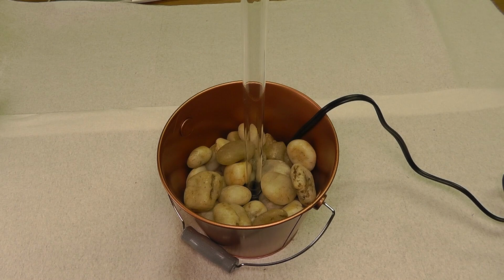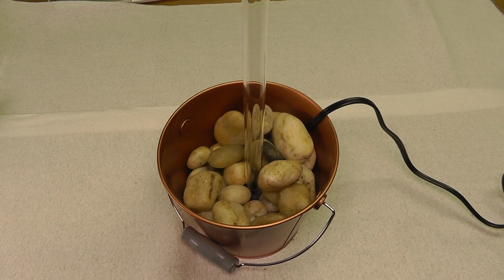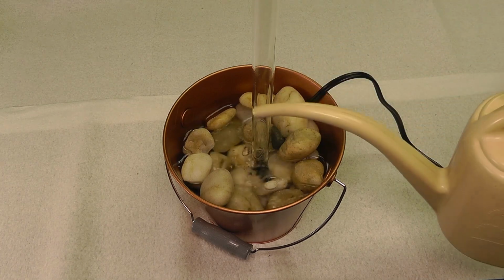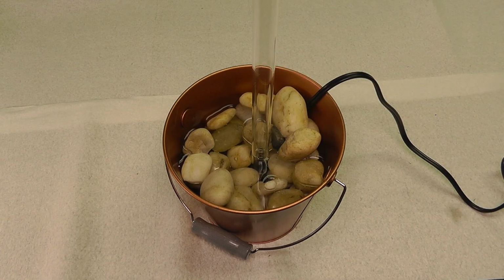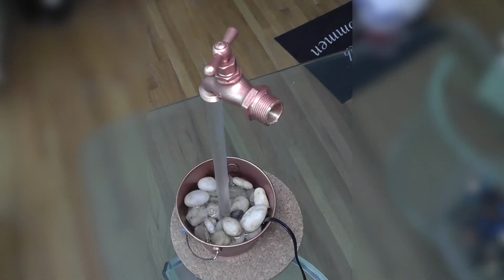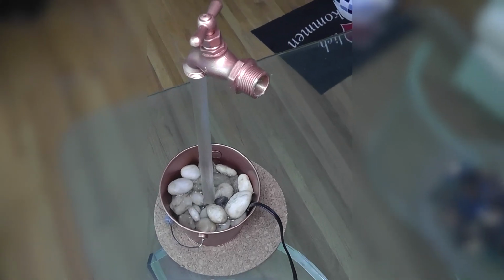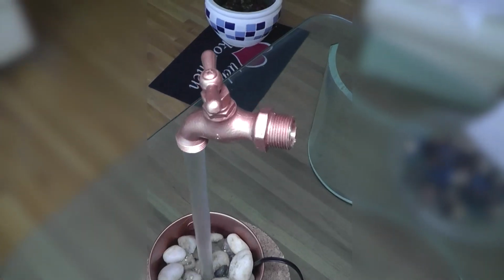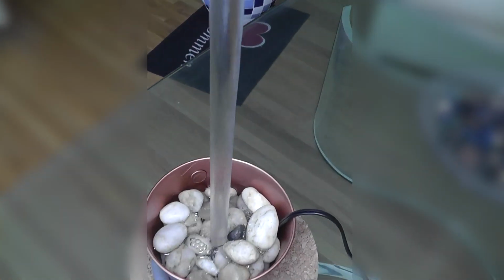In case you want to use this fountain inside of your home, then I would suggest using some kind of plastic bucket as an insert to prevent the water from flowing out. Now, after filling the bucket with water, we can turn on the pump and we are already finished.